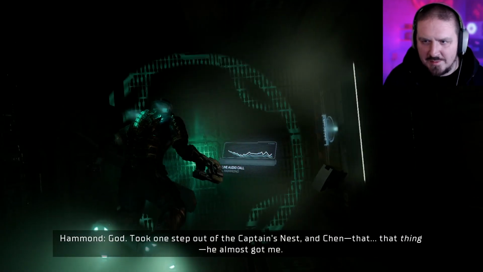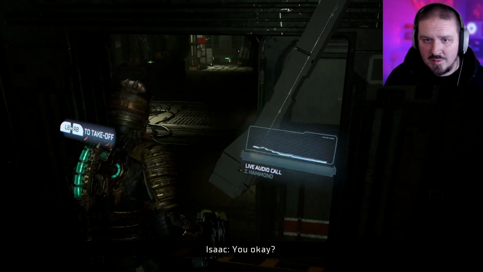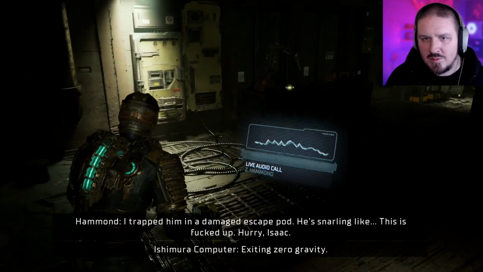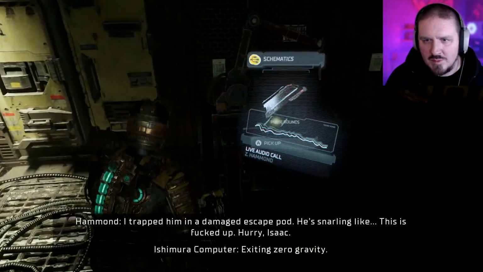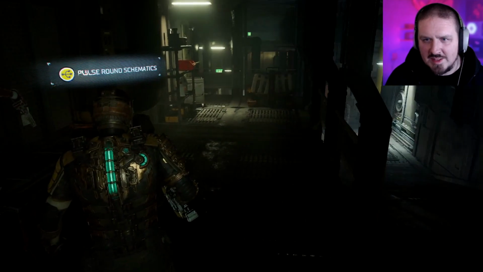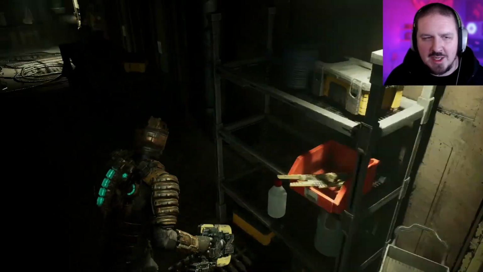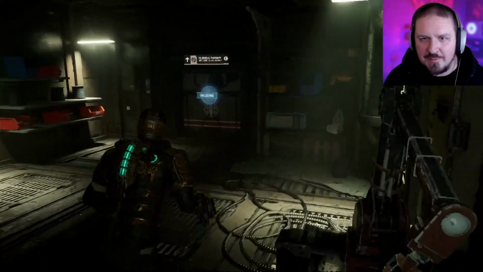I apologize. Took one step out of the captain's nest and Chen, that thing, he almost got me. You okay? I trapped him in a damaged escape pod. He's snarling like, this is fucked up. Hurry, Isaac.